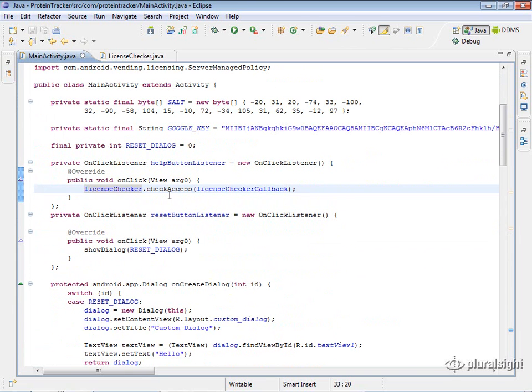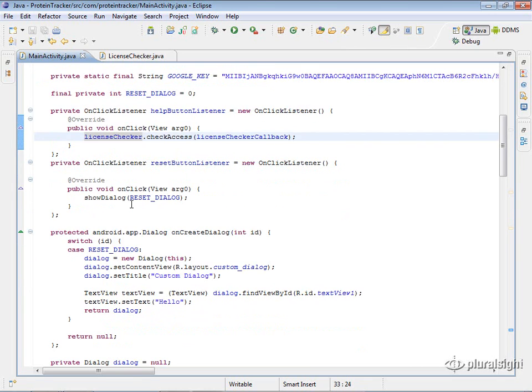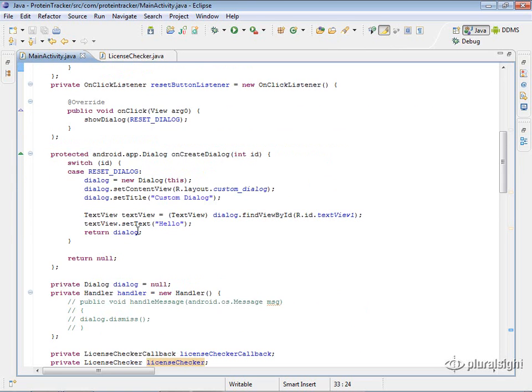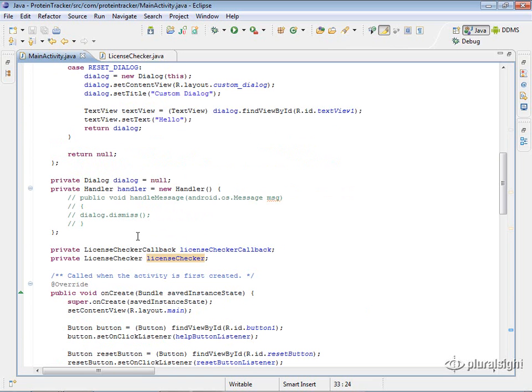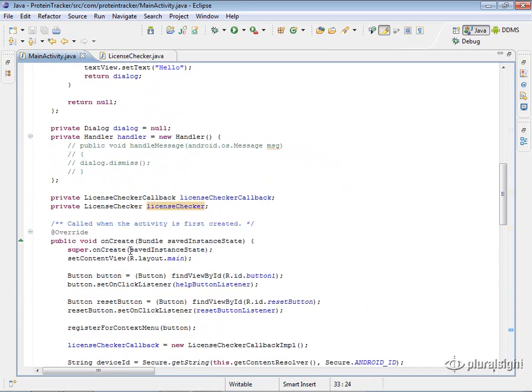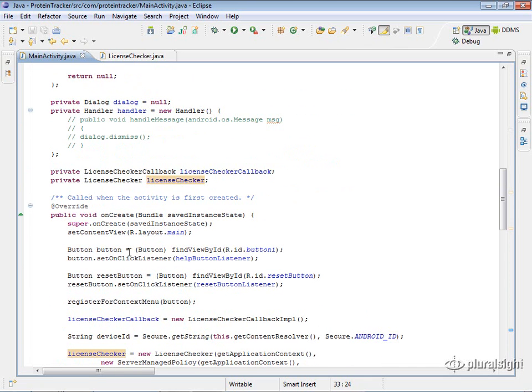And normally you would probably just put this right in your onCreate. So as soon as the application is launched, it will check the license. And that's really all there is to it. You just have to make sure you have a Google Market account. And I'll show you how to do that actually in the next step when we go to deployment. We'll look at the Google Market account on my account. And once you have this set up, you can go into your account and you can set the response, so you can choose different responses for your license manager check to return based on your Google API key. So you can try out a failed response or a successful response or various error codes.